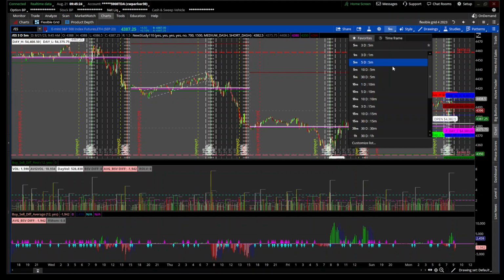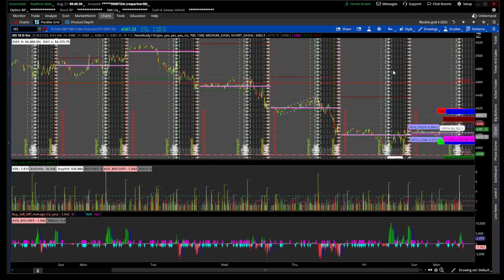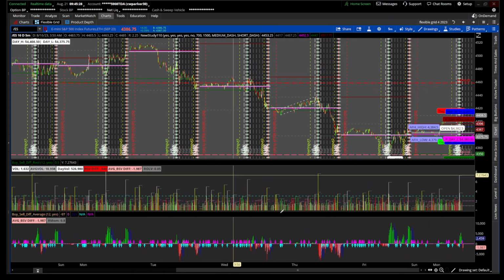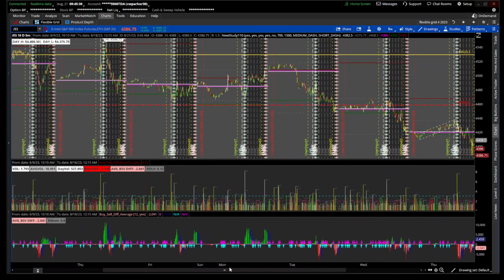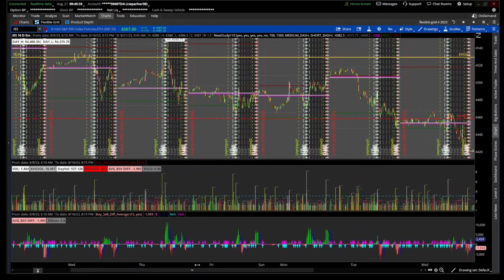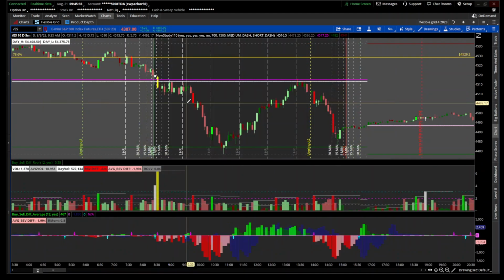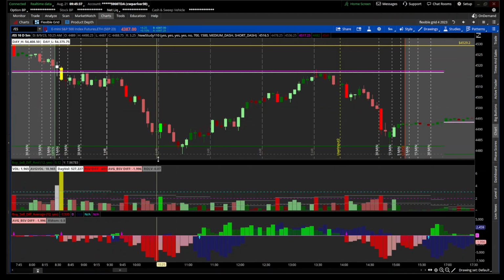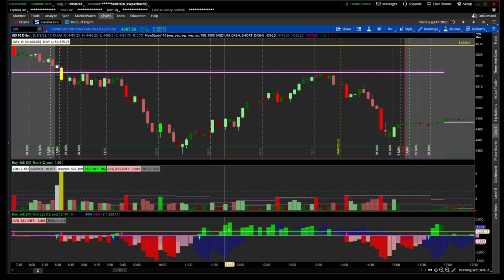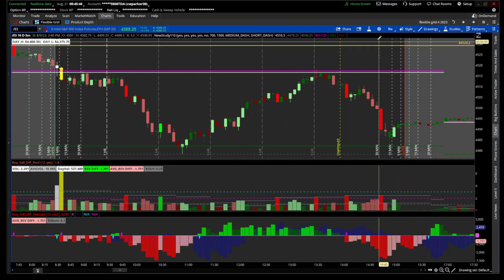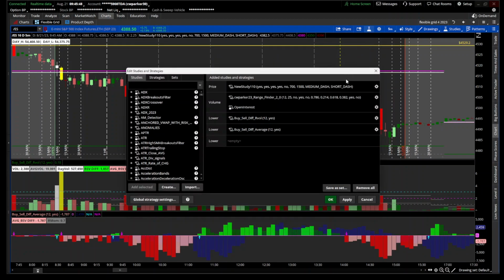Let me increase these days, because it was a day where this just jumped up. It might be right here where you can just see this slow increase in buying on average, and you can see how the stock just pushed above. If you use this indicator, you probably want to use it in conjunction with another one.